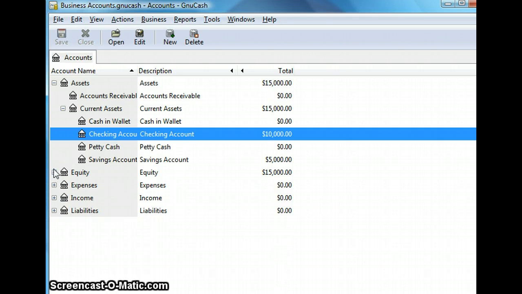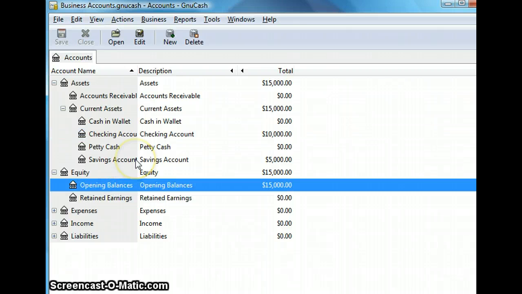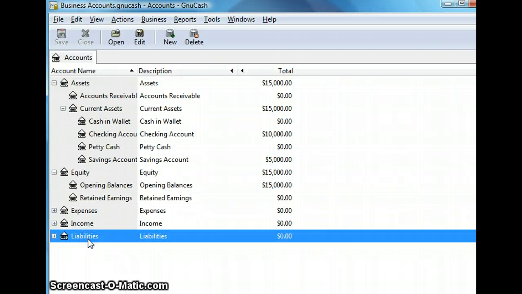If we expand the equity accounts group, you can see that the total of checking and savings account opening balances has been credited into the opening balances account. Now, equity accounts represent the money which has been invested by the owners of the business, as compared with liabilities, which is money borrowed from others for the business.